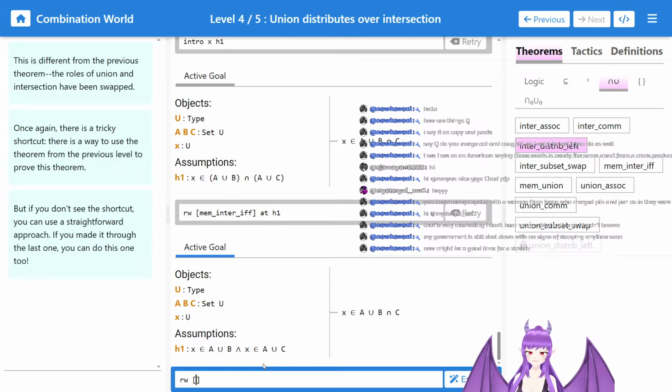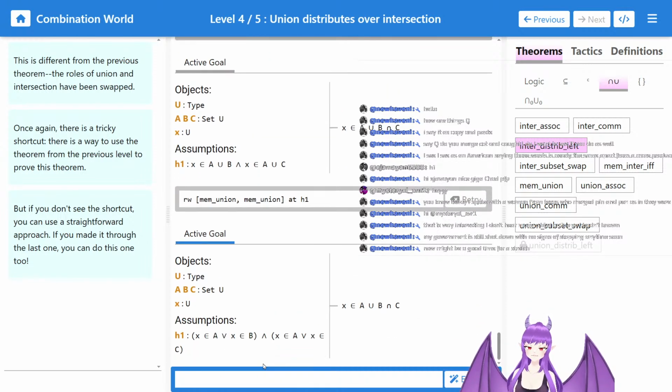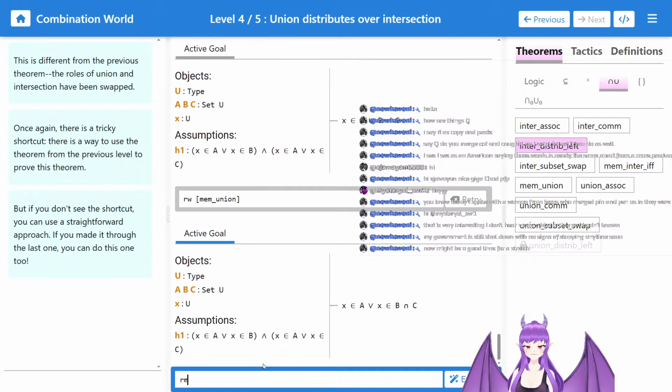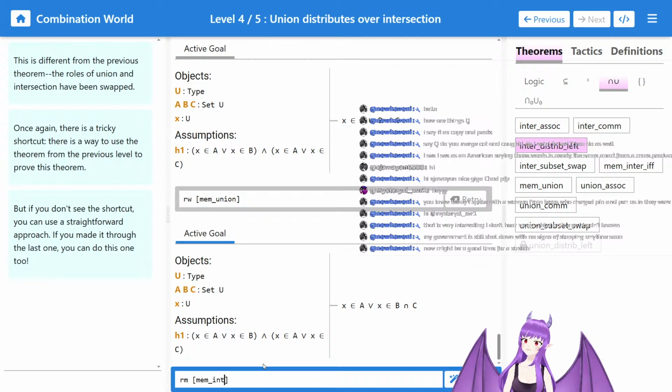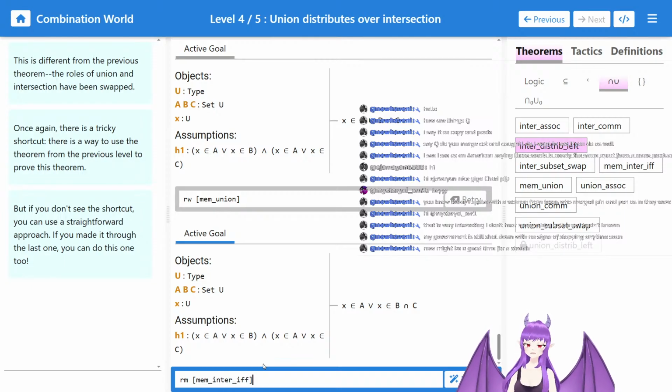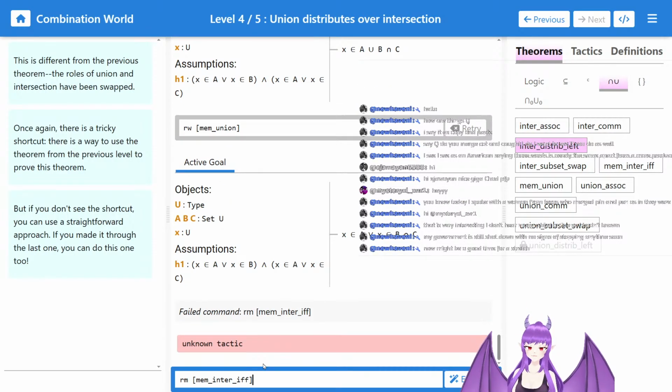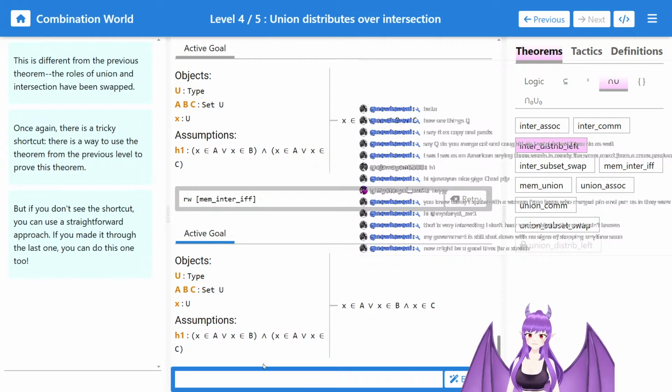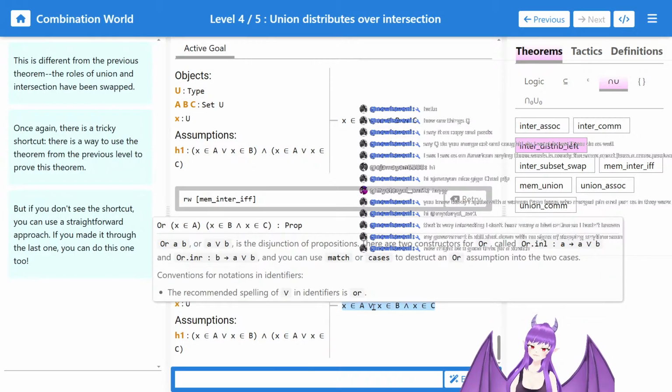Rewrite mem union at H1. Rewrite mem into IFF. Okay.